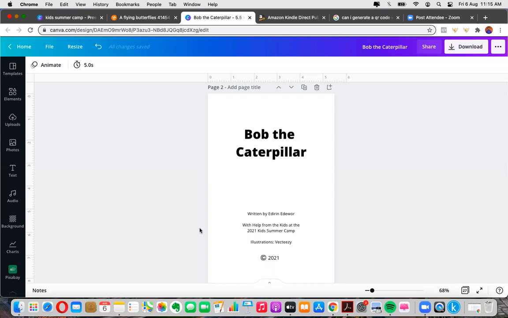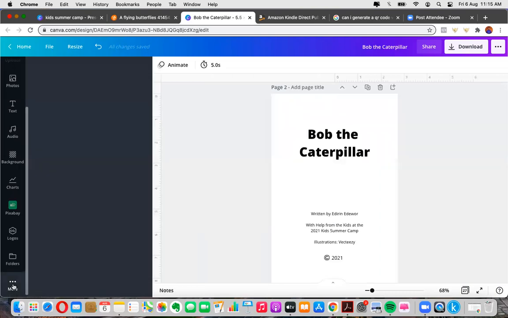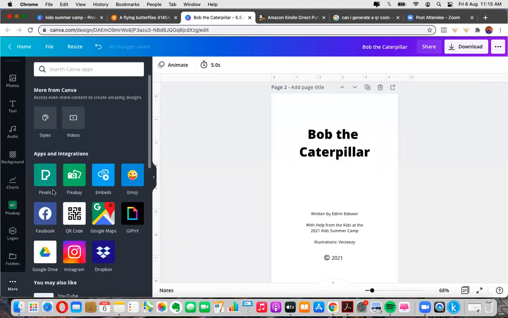So you can easily create a QR code with any URL on Canva, whether you have the free or paid Canva, all right? So all I do is I come to the side where it has all the templates, elements, upload, and scroll all the way down to where it says more, okay? It's right at the bottom. I click on that, and it shows all the other things. I could have all the apps and integrations from Pexels, Pixabay, and all of these. But there is this thing that people usually just ignore, all right, which is QR code.